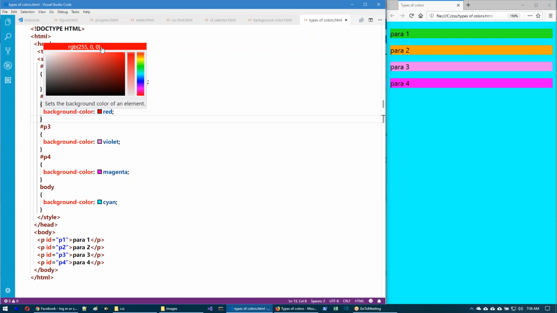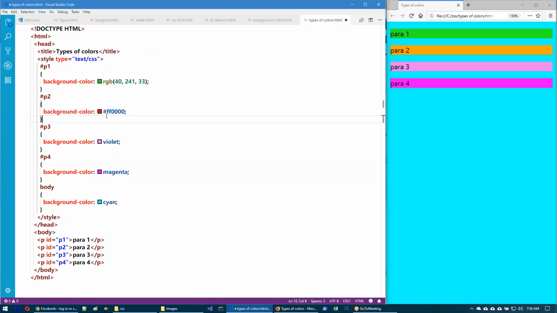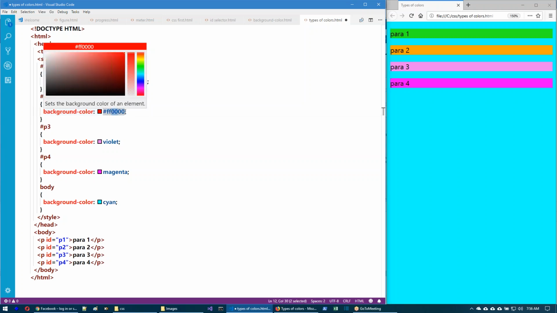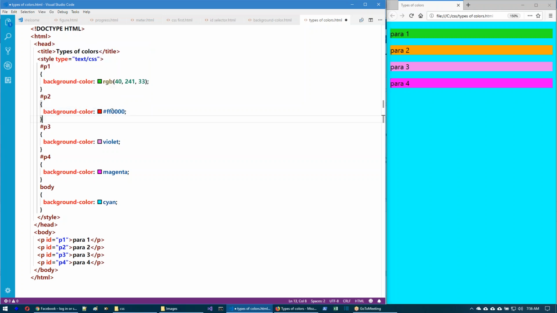In order to make it shorter, we can go for a hexadecimal number. If we just click on this RGB, it will change the format to hexadecimal number. Now we can see the hexadecimal number contains the characters 0 to 9 plus A to F. 0 to 9 is 10 digits plus A to F 6 digits, totally 16 digits. So the first two letters represent red, the next two letters represent green, and the next two letters represent blue: red, green, blue.